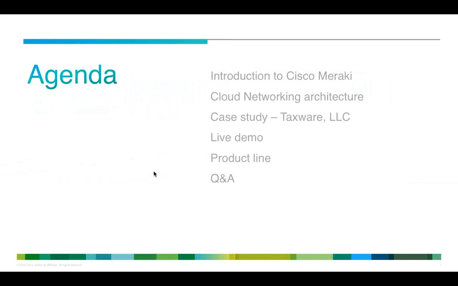Here's the agenda. I'm going to go through a very brief introduction and overview of Cisco Meraki, a little bit about our cloud networking architecture, and then we're going to get pretty quickly into the case study, which is Taxware for today, and it's going to be sort of a fireside chat between me and Joe. At any point during this webinar, if you have questions, either for me or for Joe, please type them into your chat box or your Q&A box, which should be on the corner of your screen. My good friend and colleague Olivia is with us here today, and she's going to be fielding all of those questions, answering the ones that she can, and putting the most commonly asked questions up on a board. During this session, and perhaps immediately after the presentation, we're going to share the most commonly asked questions with the audience and try to answer them for you.